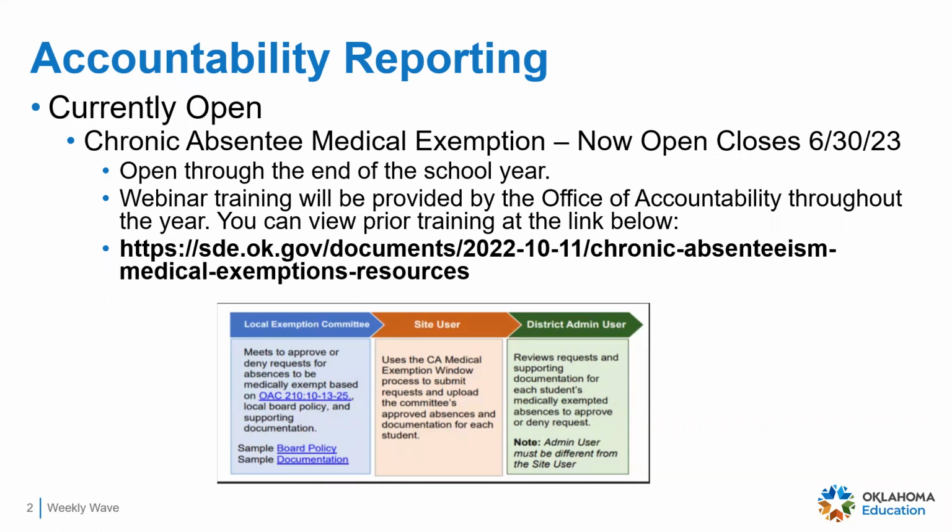You're going to have a site user who uses the medical exemption window to submit requests and upload the committee's approved absences and documentation for each student. And then you're going to have a district admin user who actually reviews the request and supporting documentation for each student's medically exempted absences to approve or deny the request.